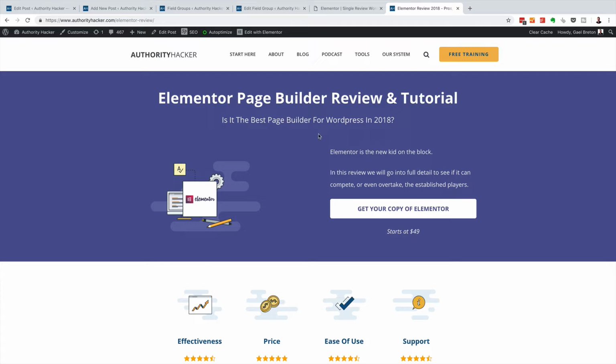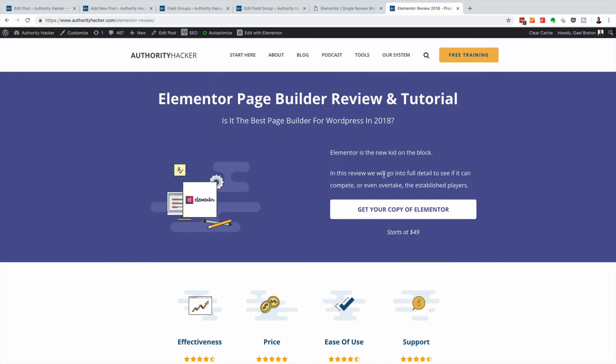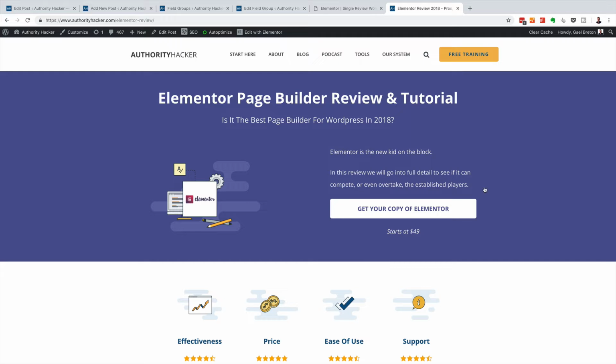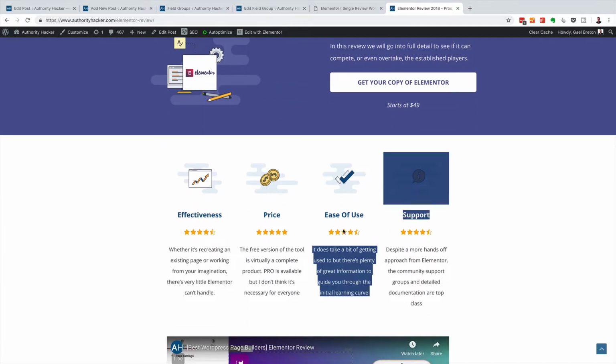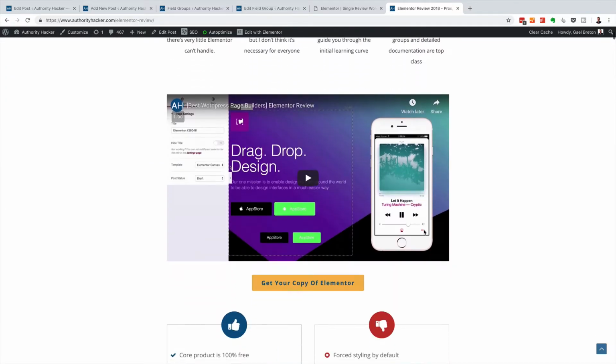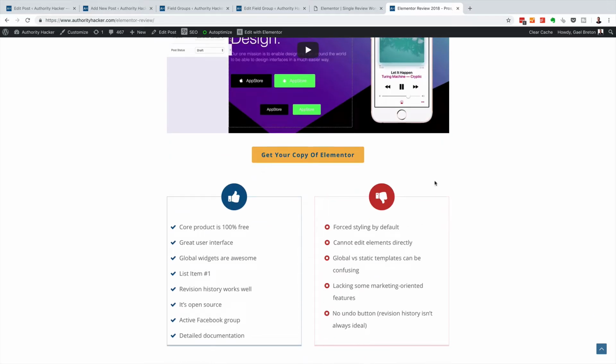So Advanced Custom Fields allows us to create templates like the one you see on this page, where we have a header that's pulling different elements, such as the button, the price, this short description, the subtitle, and the star ratings that we have here as well. And basically the post content starts around here, around the pros and cons. I think I might be able to do the pros and cons with Advanced Custom Fields Pro as well, in dynamic.